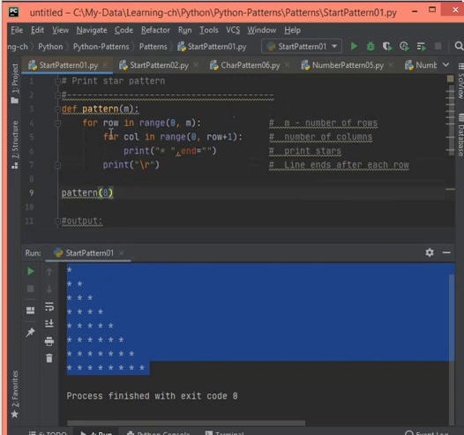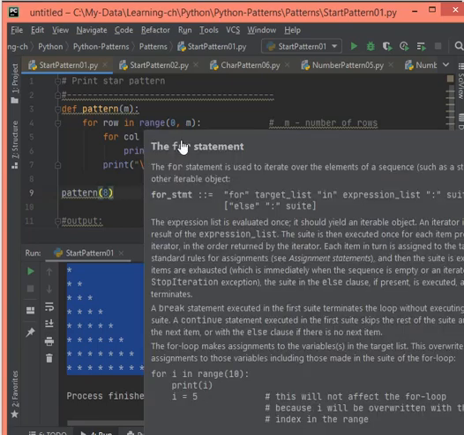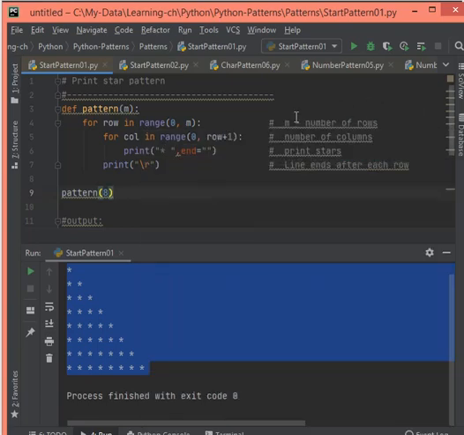So basically we have to concentrate more on the number of rows and the number of columns and what value should be present in each row. That is the logic here. For each row it comes inside this column loop, the row value gets increased and it prints the number of stars. We will see one more example.